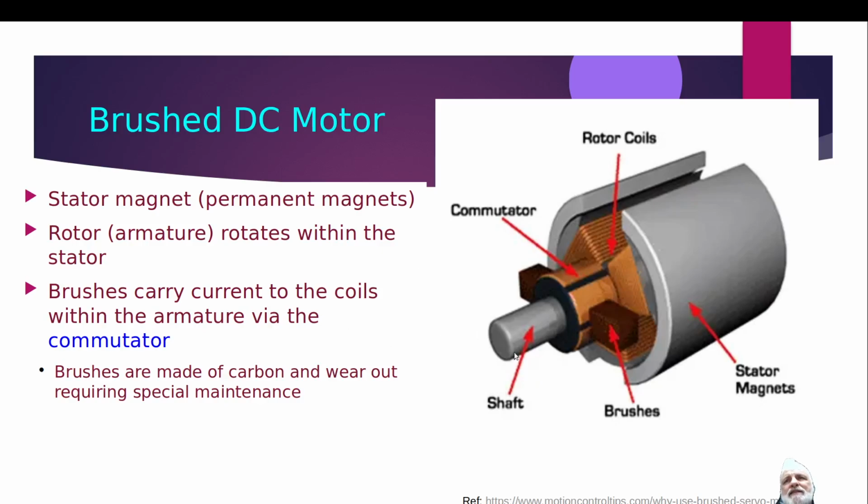Now, the advantage of a DC motor like this is it has very high starting torque. So it's very powerful, especially at low speeds, so it's good for getting things started. However, the downside is that these brushes will wear out, and so you have to do maintenance on it occasionally to replace the brushes.